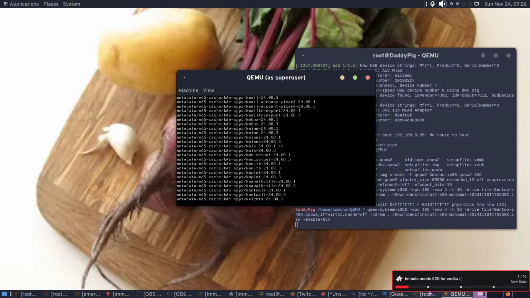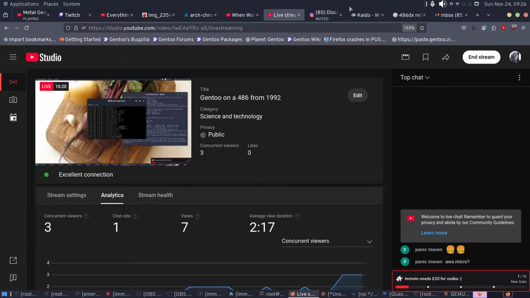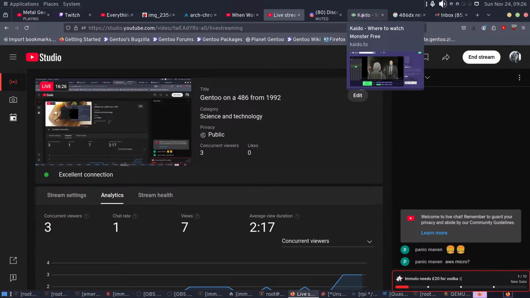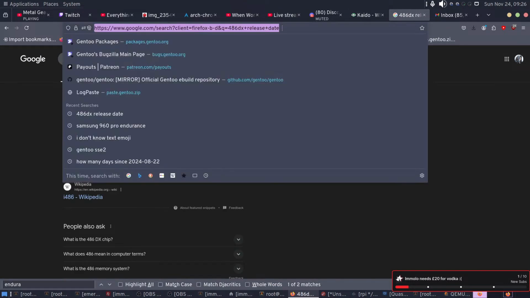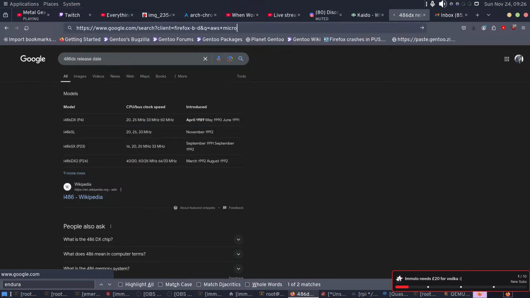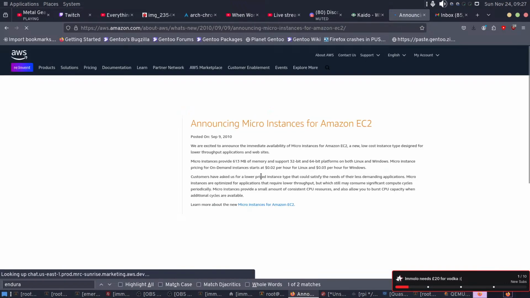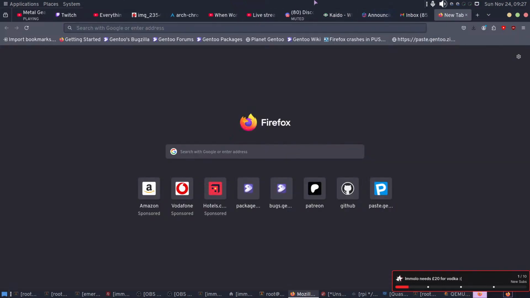I suppose I could show you what laptop we're going to be putting it onto in a second. So, no. AWS Micro. Thank you very much. I'll check that out. I'll leave that open and I'll check that out a little bit later on, I think. Thank you for the tip. What I do kind of want it to do though is run Gentoo. Because it just seems lame to me to run anything on a non-Gentoo machine, you know what I mean?